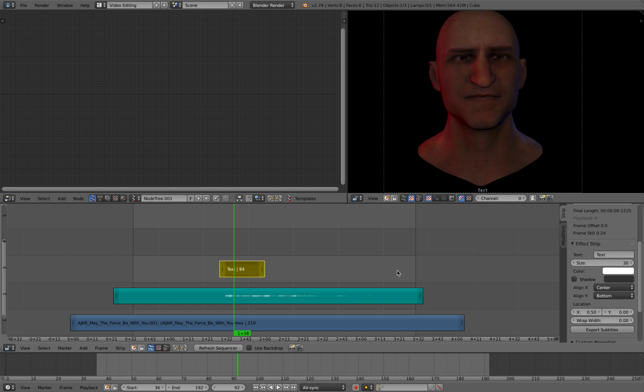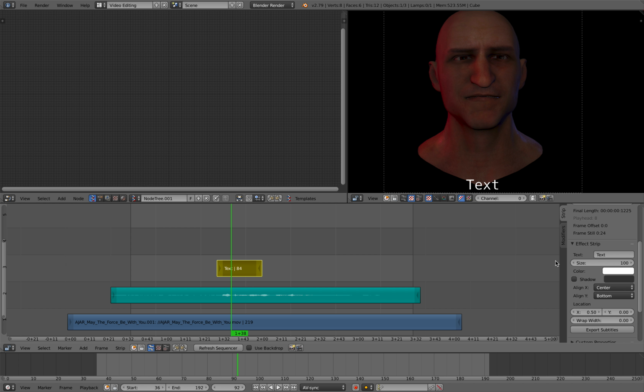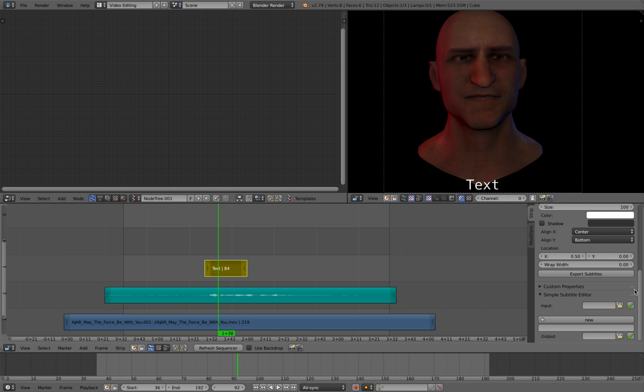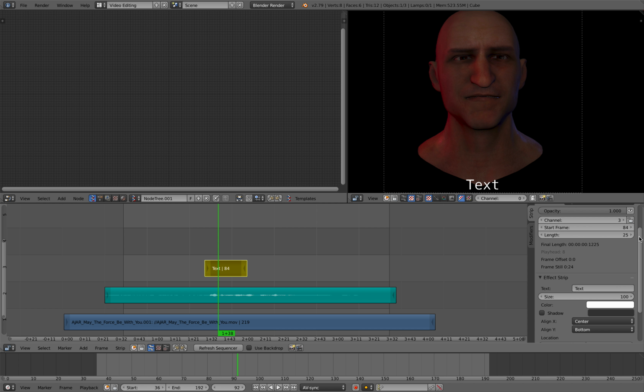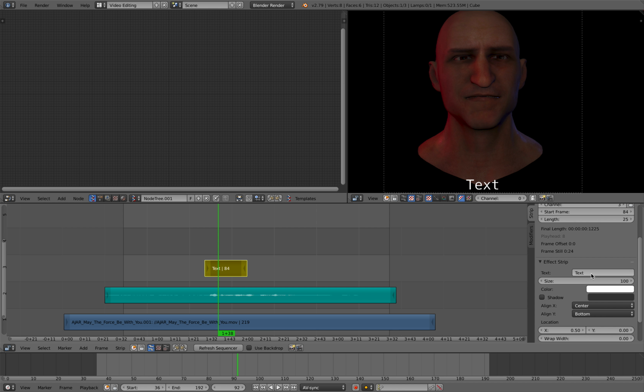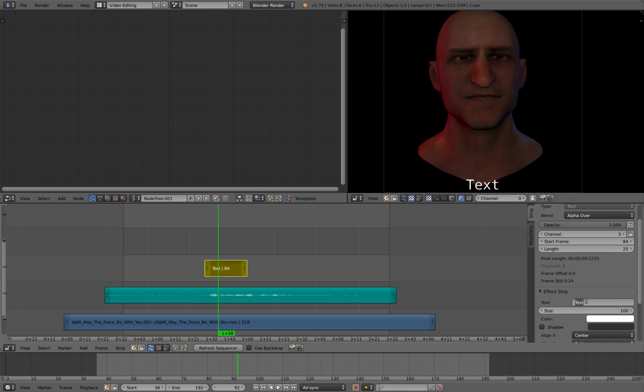So the text is small. You can of course adjust it here with the size, but I will be using nodes to do that at some point. For this, we're gonna add the text input. So that's the text. What is the actual text that will be displayed? That's the one. Actually, we can change it to whatever we want it to be.